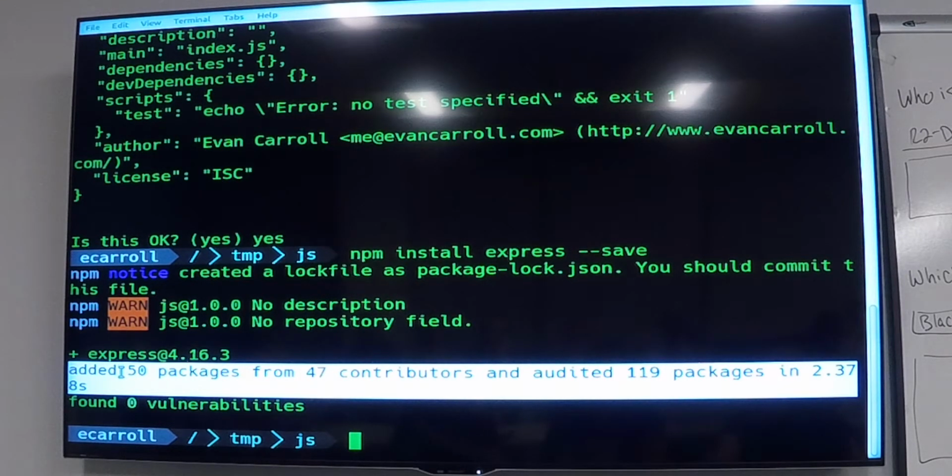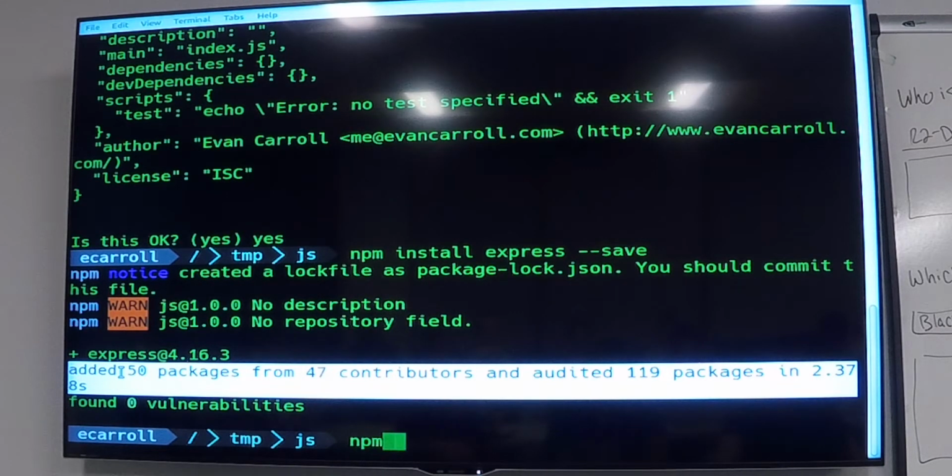And then that module itself will be requiring code that's old. So this will flag it for you and say, look, we know that there's a security vulnerability here by way of this, which is using it. And you can say, well, how big of a threat is that? What do I do about it? So NPM's auditing mechanism is really, really cool for making sure that you're not running old, bad code. So with that said, look, added 50 packages from 47 contributors. Okay, what does audited 119 mean? I mean, is it warning us here, or I can't tell? It's not warning us because there's no errors.